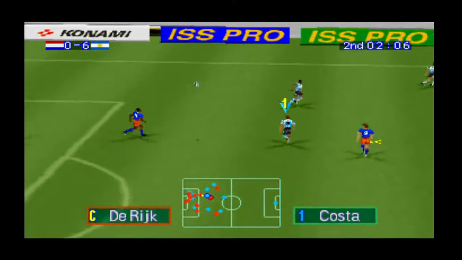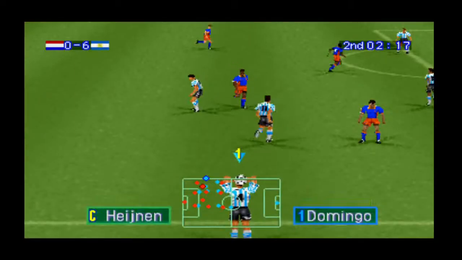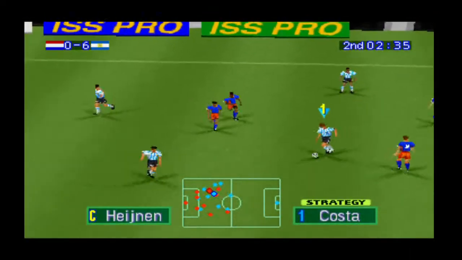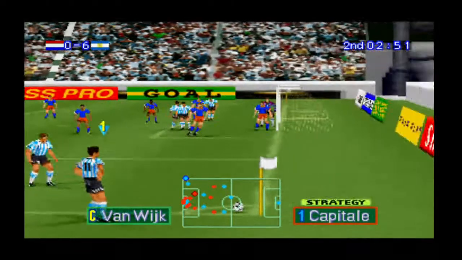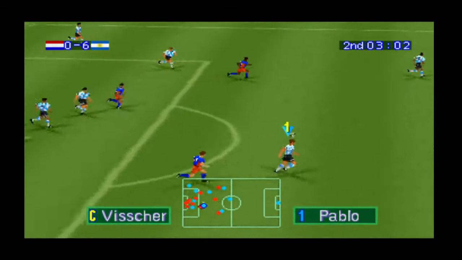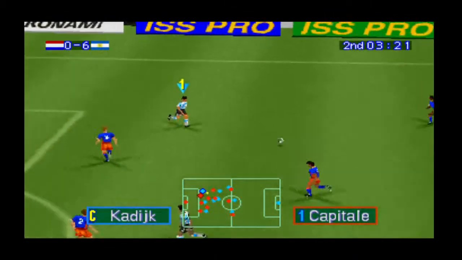It's gone deep into the box. He's not covered. He'll bury that in the net. There was no help for the keeper there. Kick coming up. There's a man loose in the box. It's 6-0. That's a direct pass.